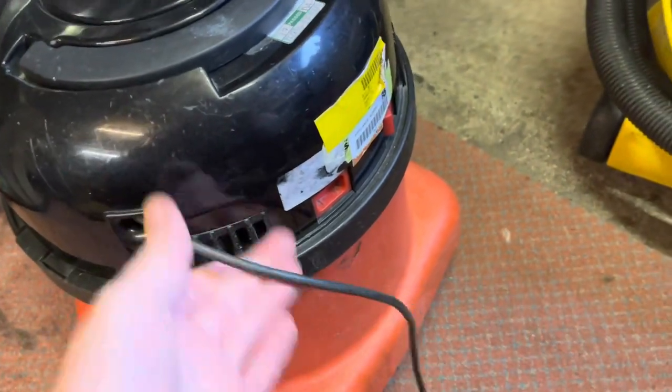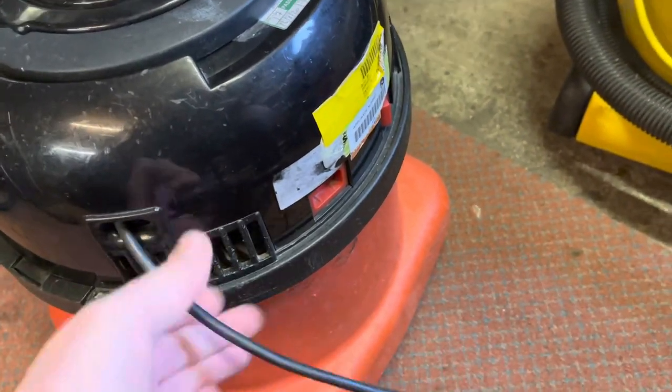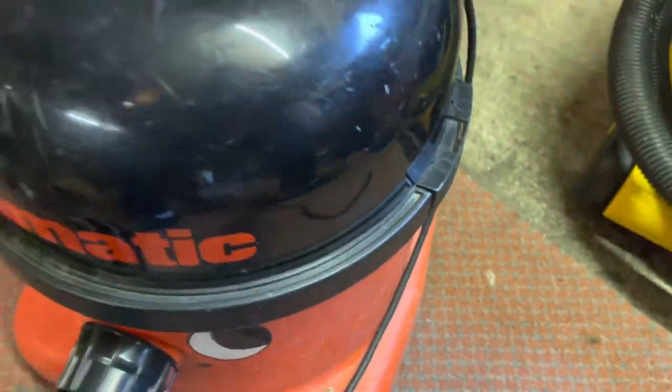This will be an extra long flex that's been added. I'm only going to guess that it's had a longer flex put on it at some point. Let's give it a whirl. It doesn't seem like it's got very much suction. It's got a wee bit hissy - when I first tried them it wasn't very hissy, but they did have the filters swapped over - maybe that was the issue, maybe that filter was swapped over.